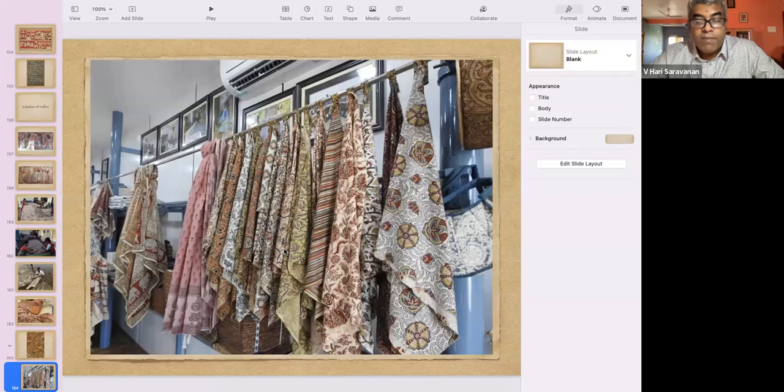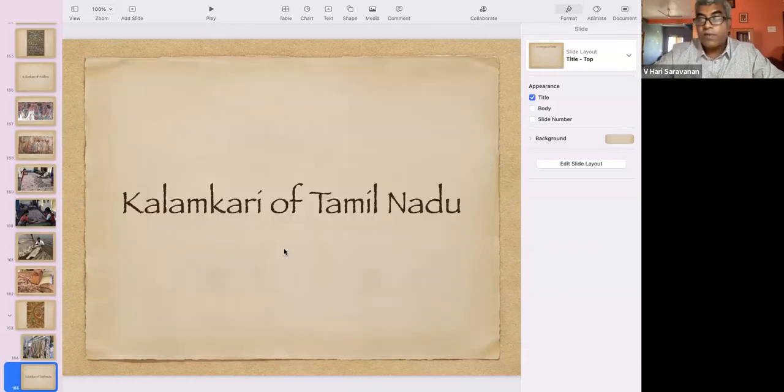Now today you see Kalamkari being sold as chudidar sets. You got Kalamkari saris and so on and so forth. But this was an art form which was based only in temples as an offering, as decorative motifs of temple. Now the third school of Kalamkari is the Karpoor School, which is a region in Tanjavur district.